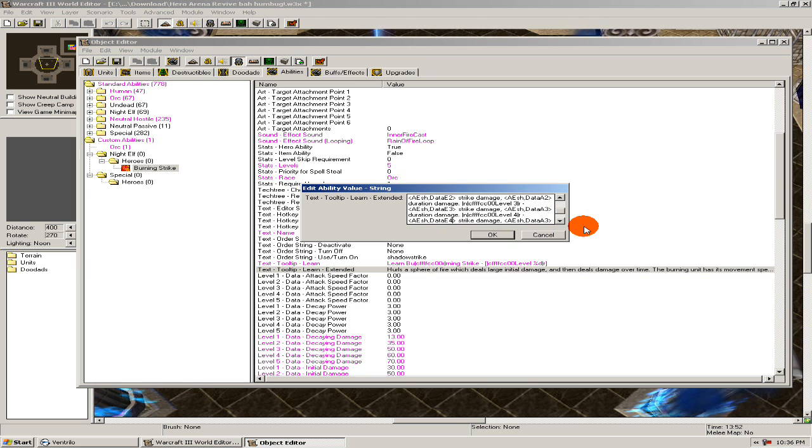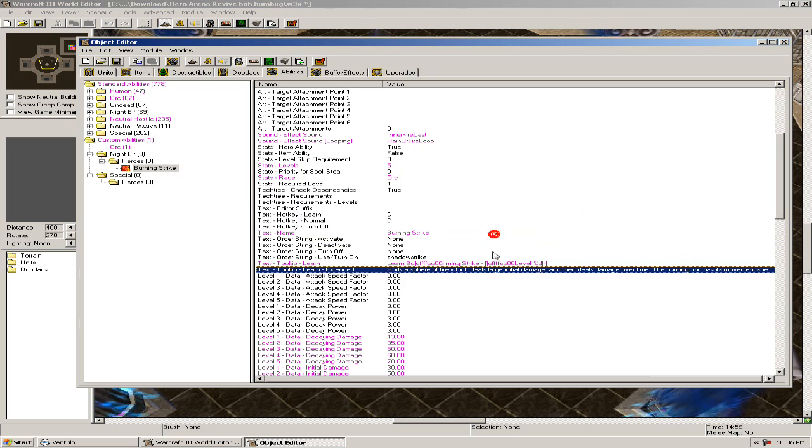That'll be level 4, and then level 4 again. Level 4. And then this is going to be level 5, and you have 5 again, and 5 again. And you hit OK.